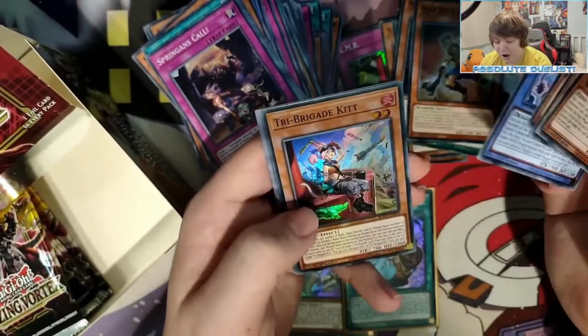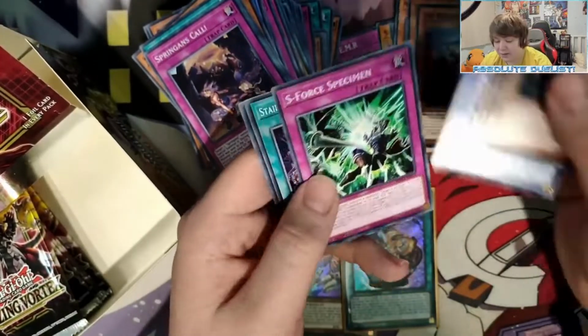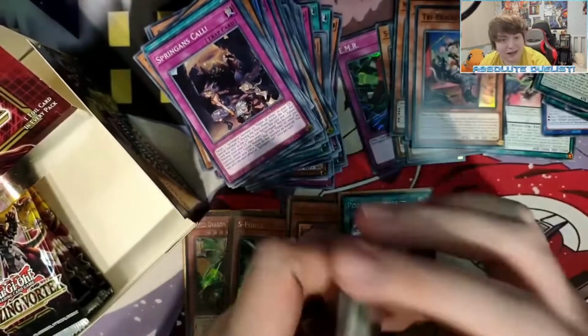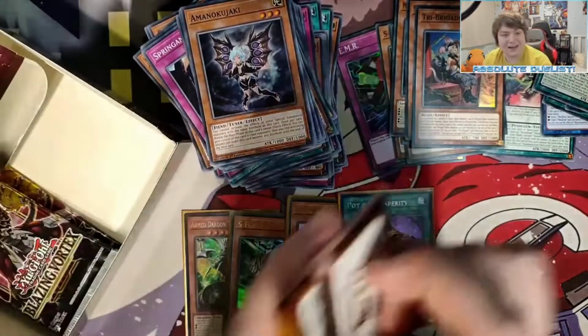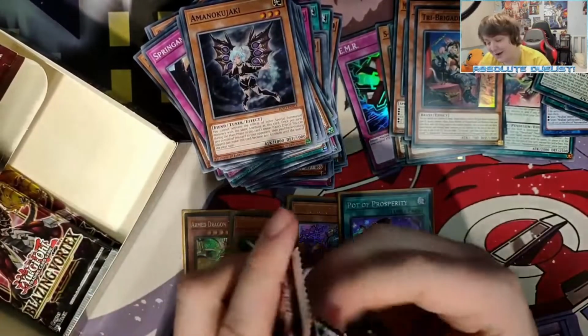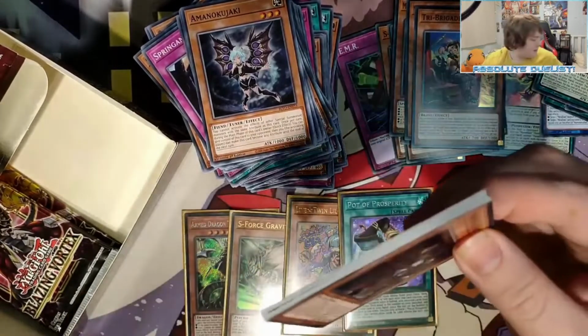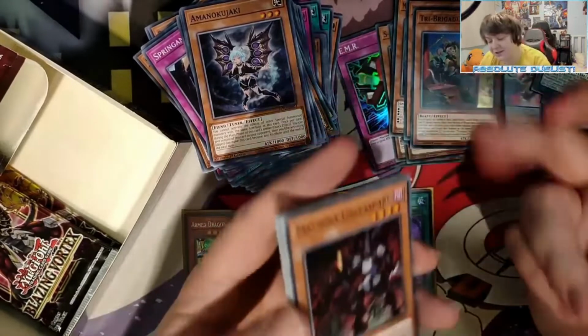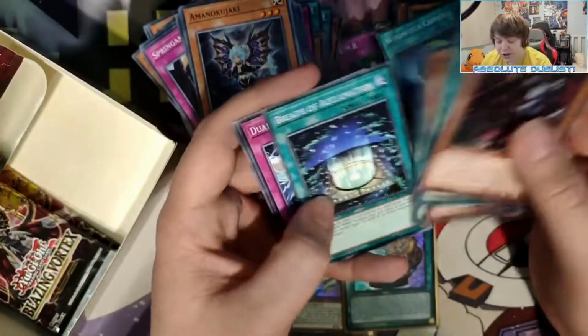But yeah. Oh, finally, we've got a Spriggan's kit. This is gonna go straight to my mate because he plays Tri-Brigade Gladiator Beasts, and I said if I pull any, I'll give it to him because, well, I'm a nice man and he's my friend and we help each other out. So yeah, happy to pull a kit, especially seeing as it is one of the best cards in this set. S-Force, another Wind Witch Chimes.